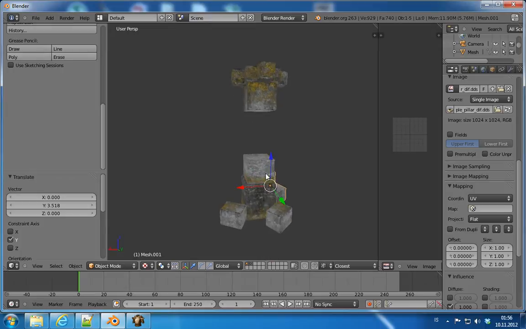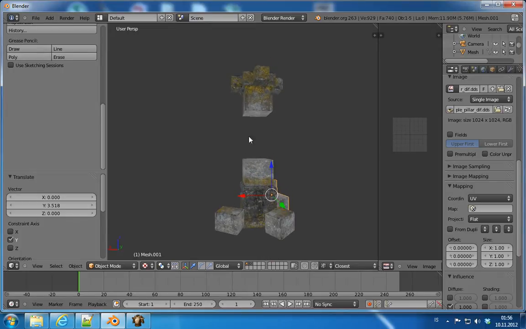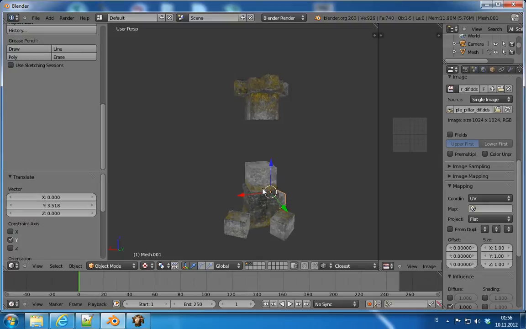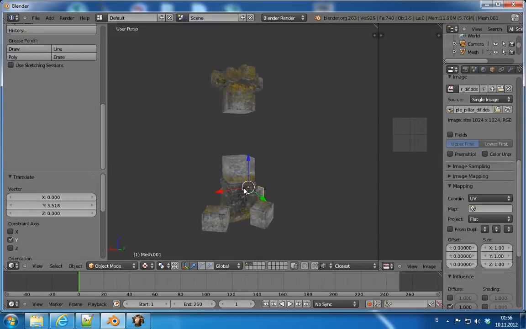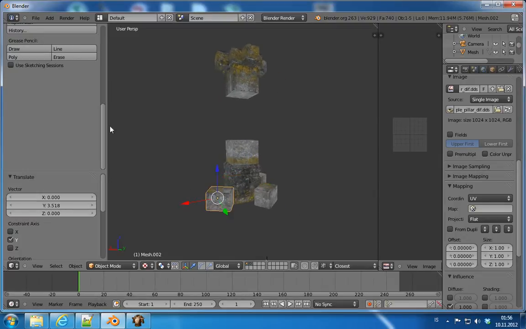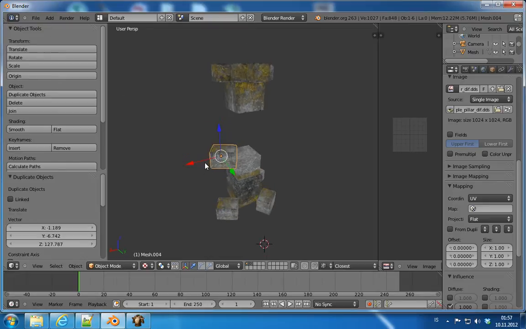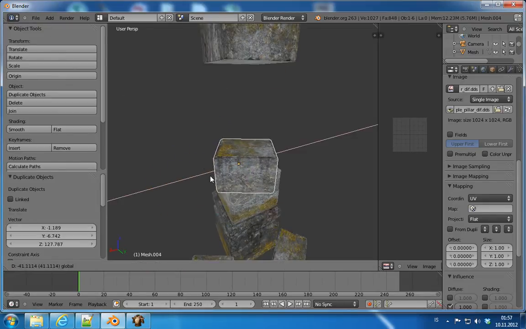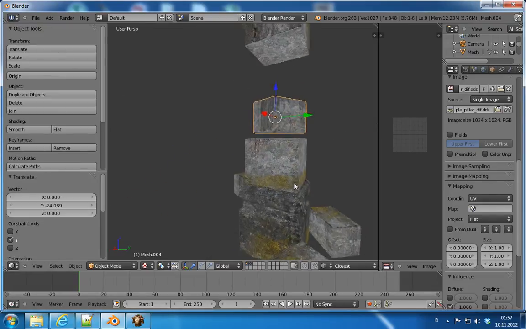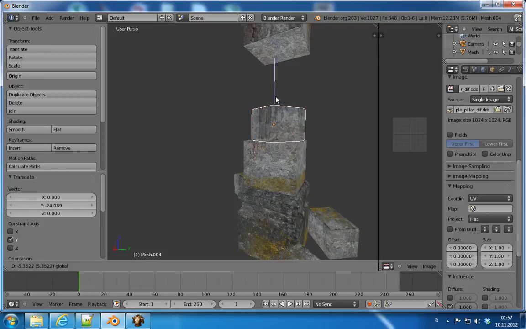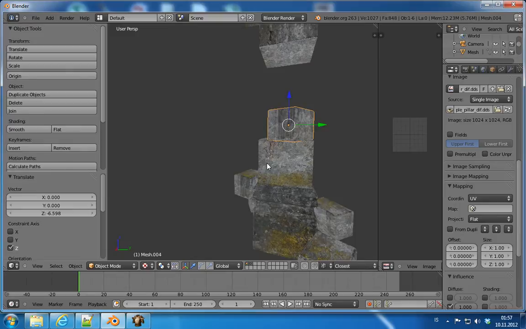This is looking quite nice, but the area here is still a bit too clean. So I'm going to select this stone, go up here and go to duplicate object. I'm going to duplicate this stone, bring it up and take it here inside, something like this.